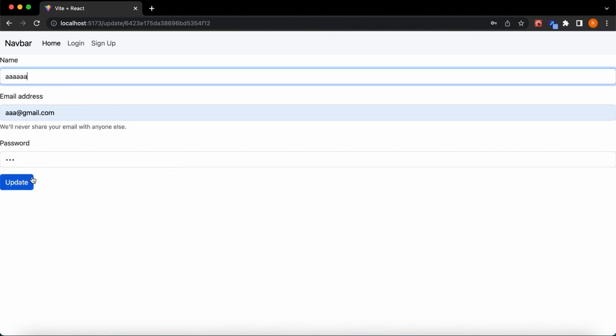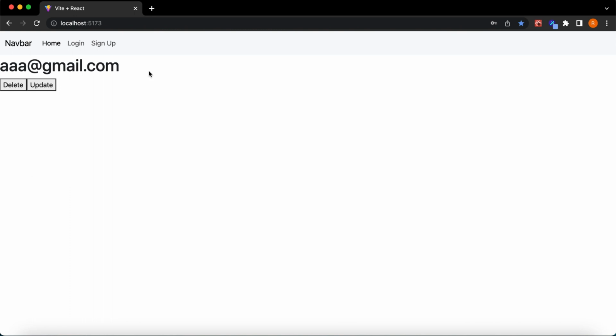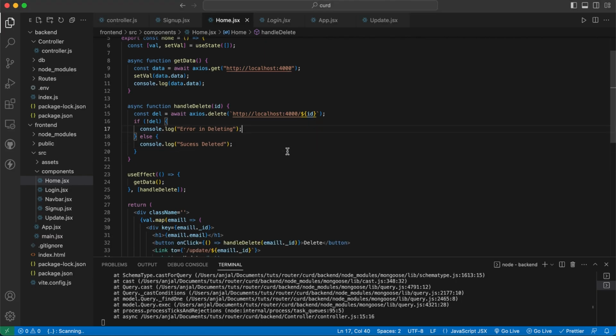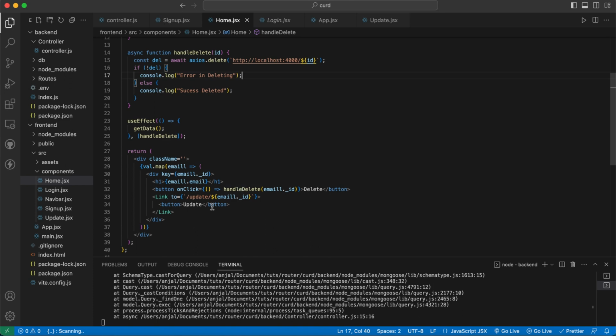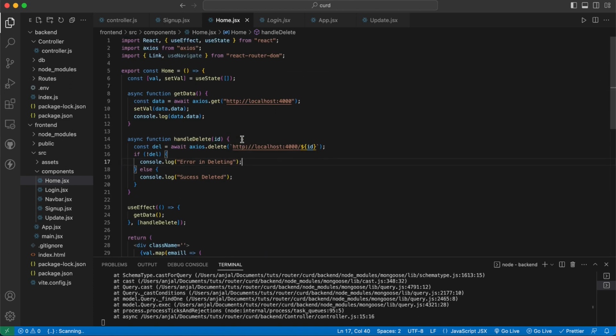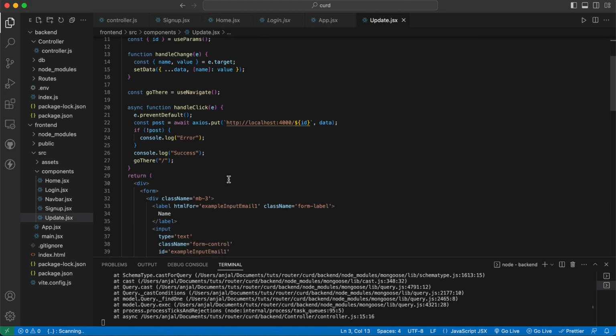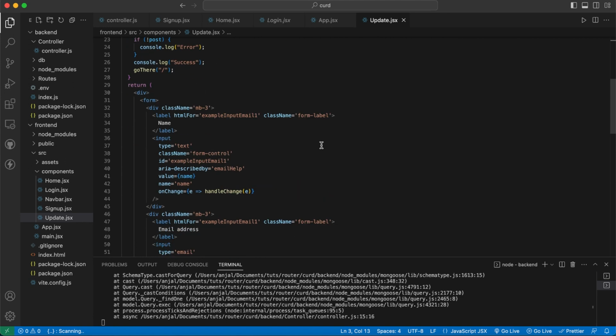If you want to put that value in that update form so that they can modify it, then you can also do that. All you need to do is get that value and put it here.